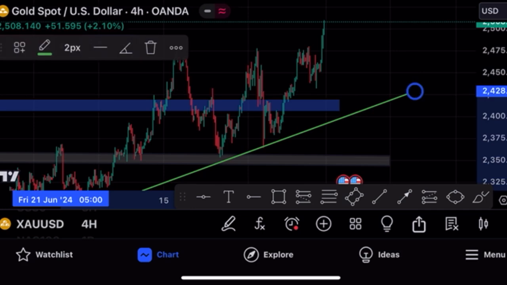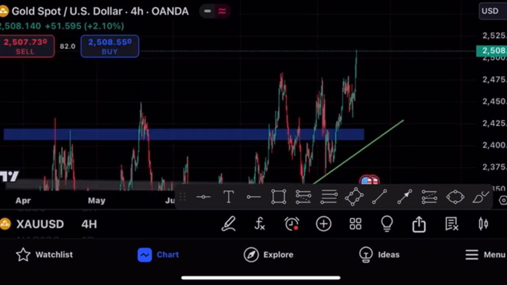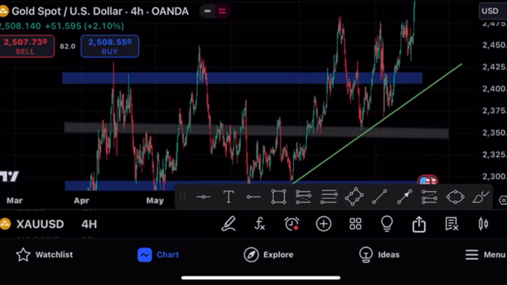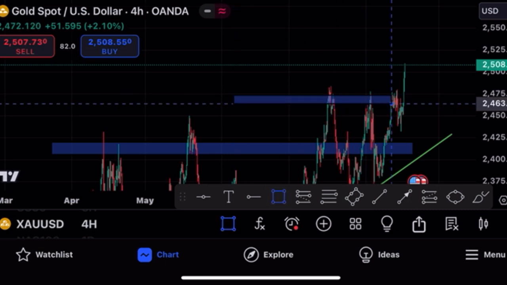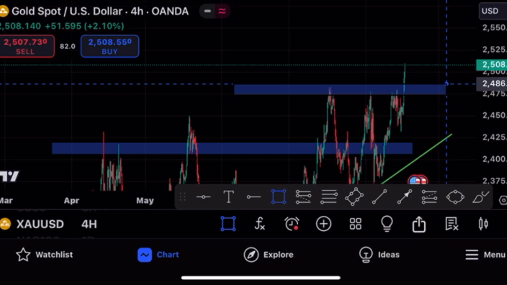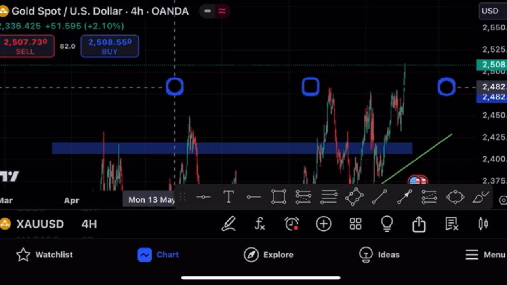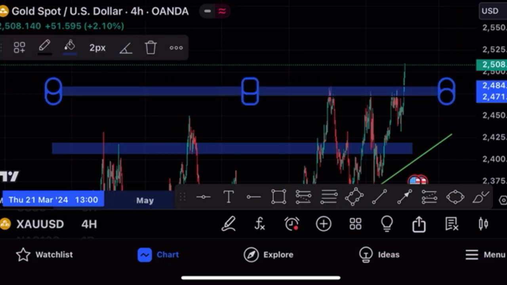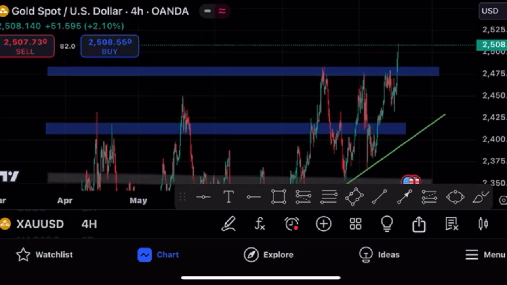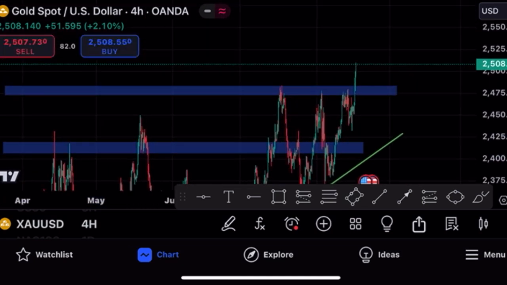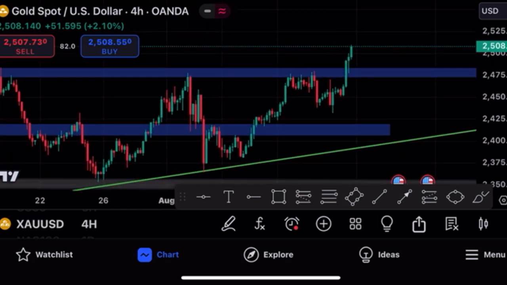All right. So I've got that trend line on, and I'm going to place one more information box. I'm calling it an information box because it simply tells me the information of where price is at currently. So price is currently above the 24.75 area. We're currently around 25.08 and still looking very, very bullish.